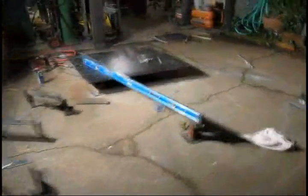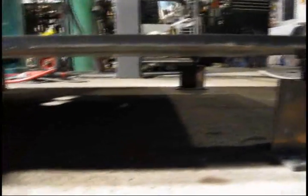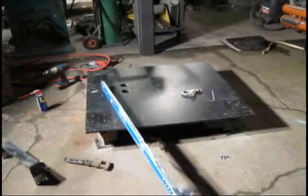I just got this 5/8-inch thick, 44-inch by 44-inch steel plate in place. You can see the little angle iron and inch-and-a-quarter bolts — little screw jacks — so that I can get this level with the center point. I've got 3 more braces welded in, but I still have a bunch more around the rest of the circle to weld in. But we're getting there.